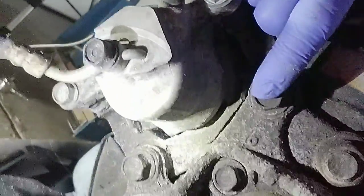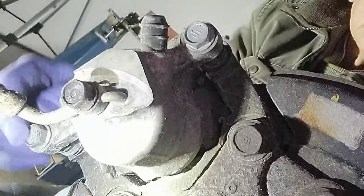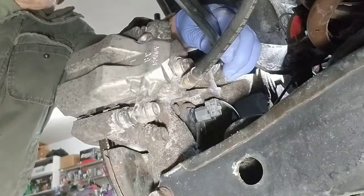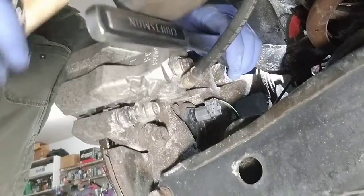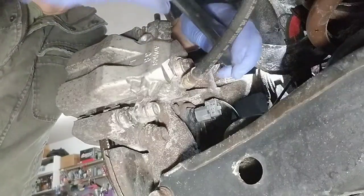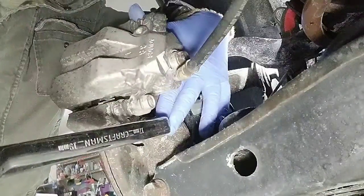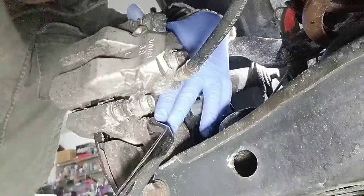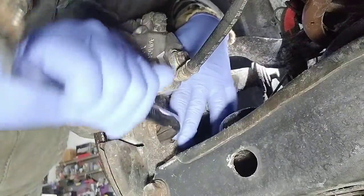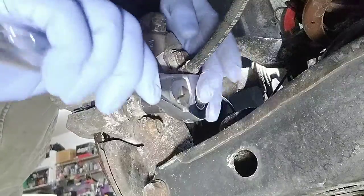There are two 17mm bolts for the caliper mount and two 14mm bolts for the caliper. Break loose all the bolts starting with the 17mm. Then remove the 14mm bolts that is holding the caliper.